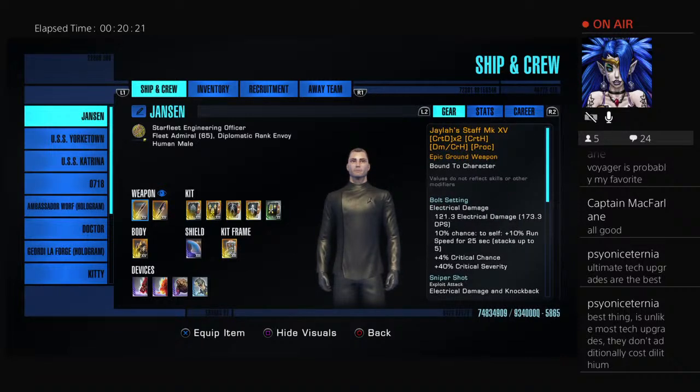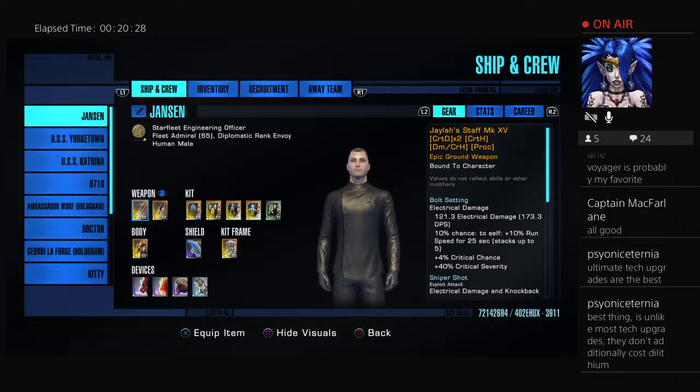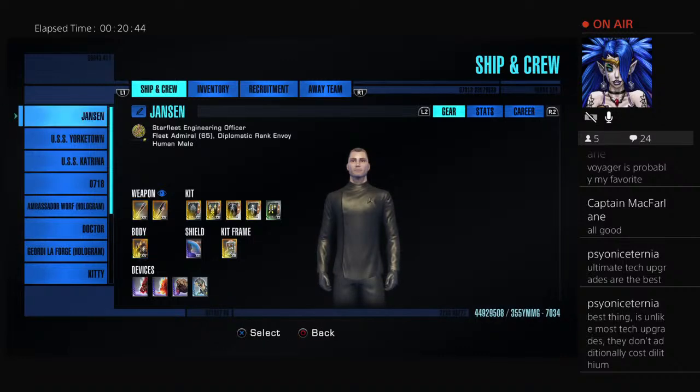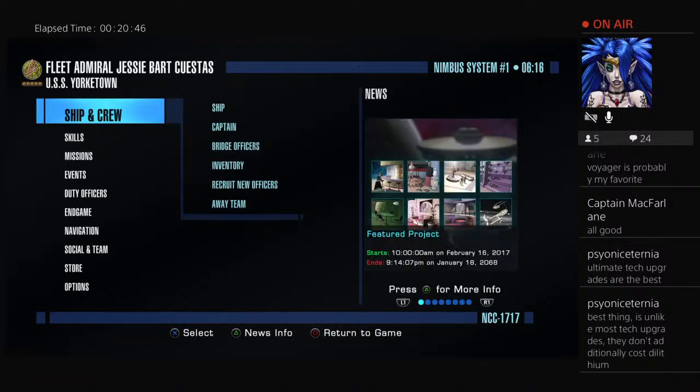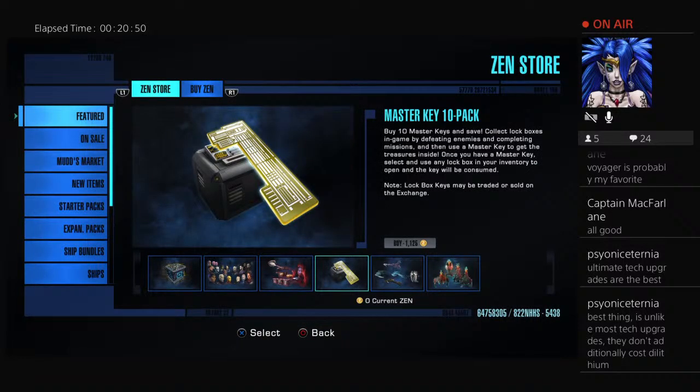And I plan on getting more. I use them very liberally because I don't mind spending on this game. However, if you are not going to be spending a whole bunch of money on the game, I would cherish these and be really sure what you're going to be using them on, because they can be very difficult to obtain. I mean, even I was looking for them in the store, and I couldn't even really find them in the Zen store.